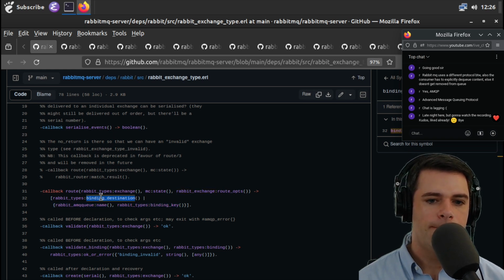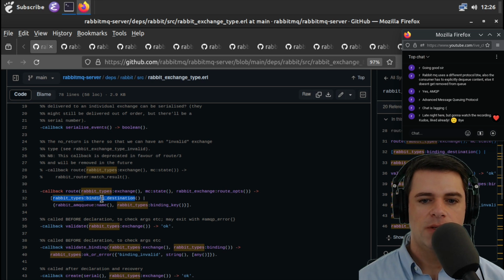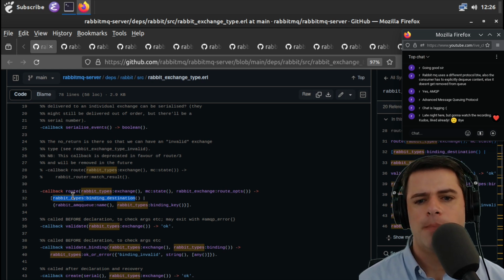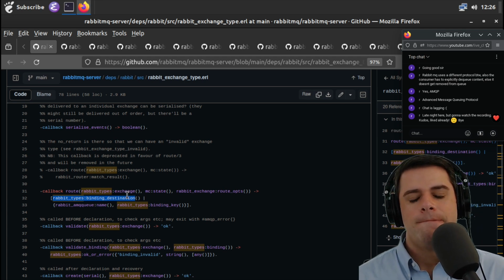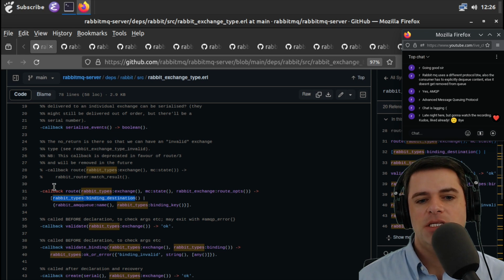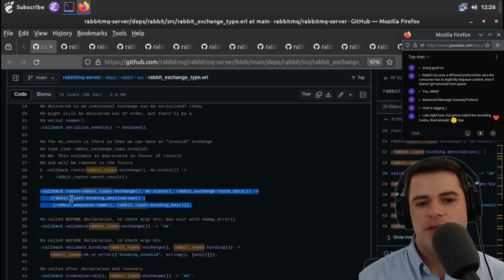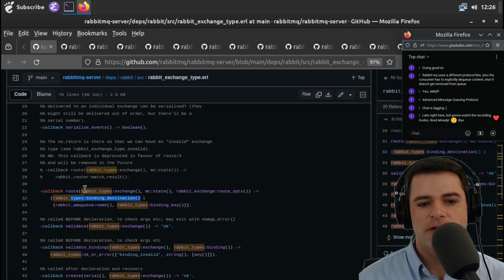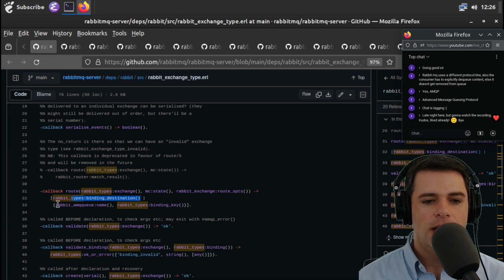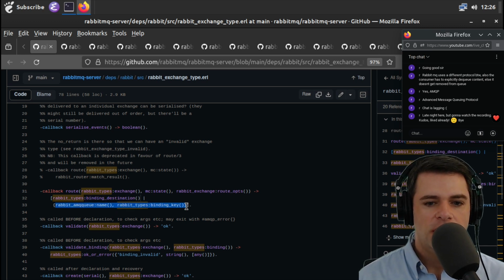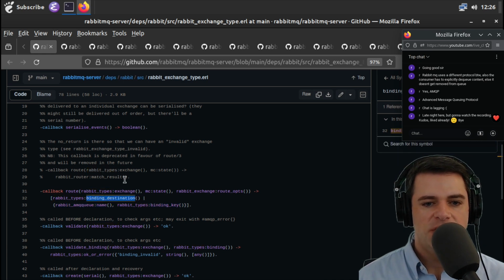So where did this binding destination come from? I'm not sure. I'm not sure how to think about having this type as the first thing. I don't know if this is supposed to be like a function call signature and this is the return type, or if this is an actual function implementation.